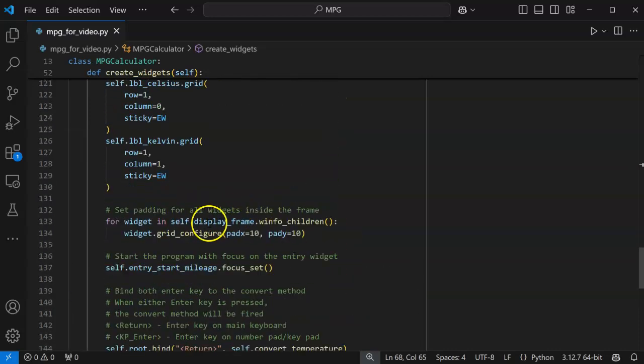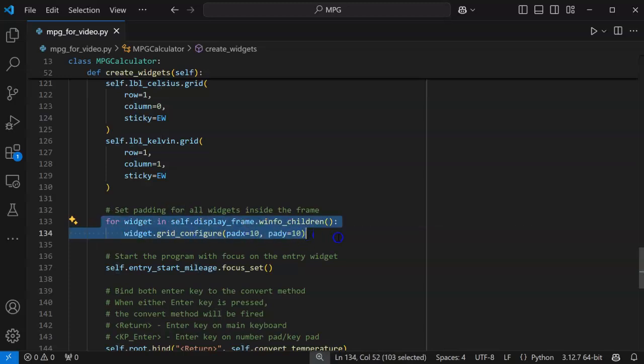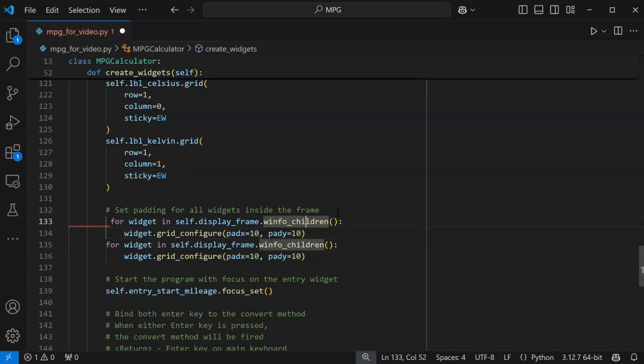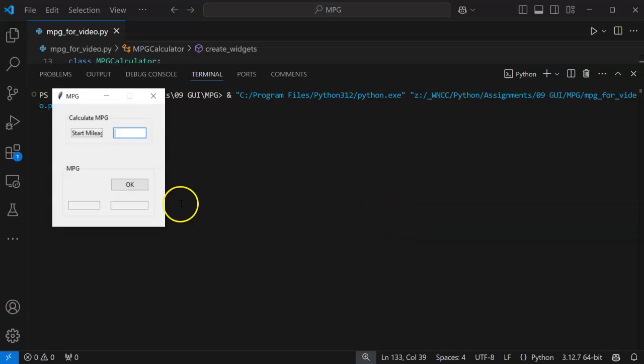We have a little thing here that puts padding for all the widgets. It's not putting a padding on our entry frame. So I'm going to copy that. This does it to everything, and then you don't have to set individual padding. So display frame, we're going to have entry frame. Let's see if that makes it look nicer. Now we're talking. Although we didn't make our label wide enough, and we really don't need a grid, do we?